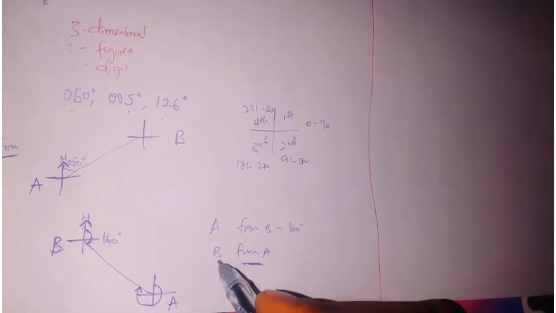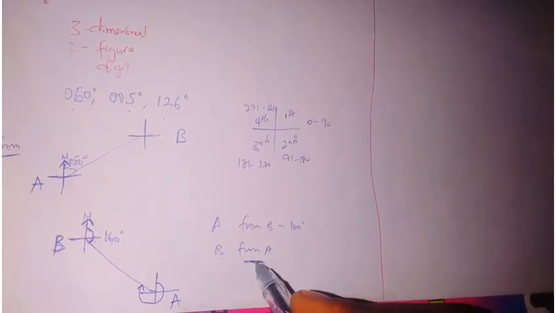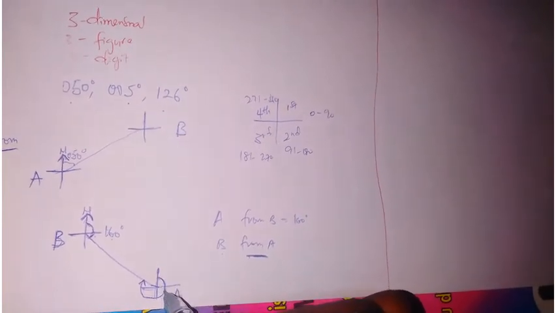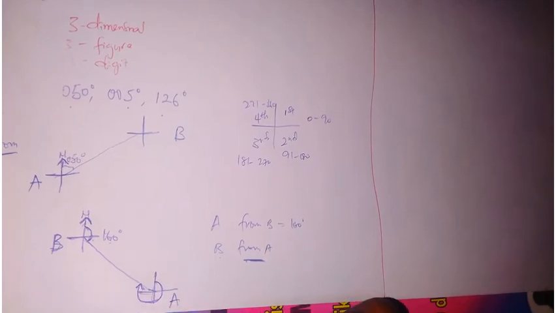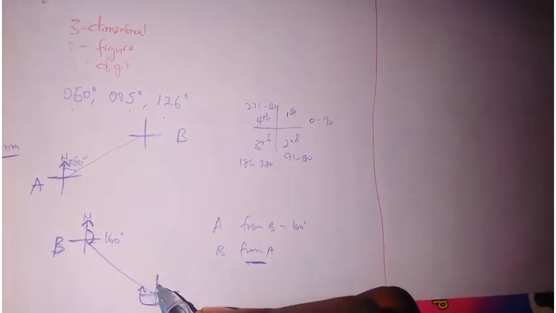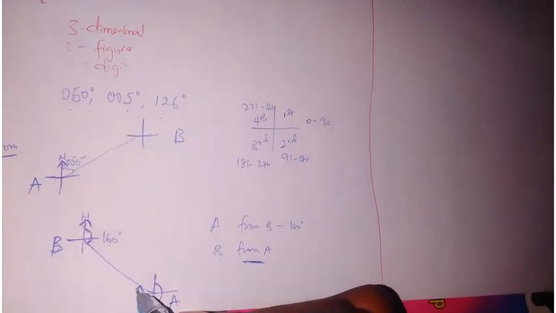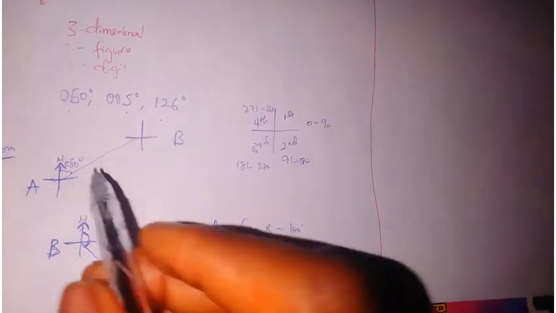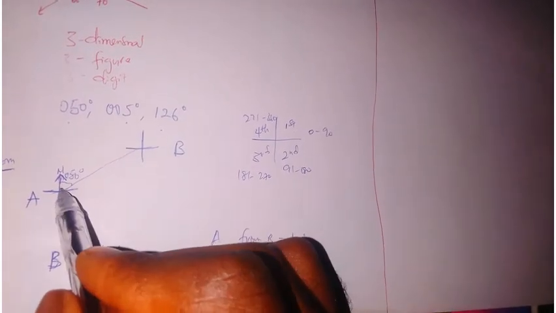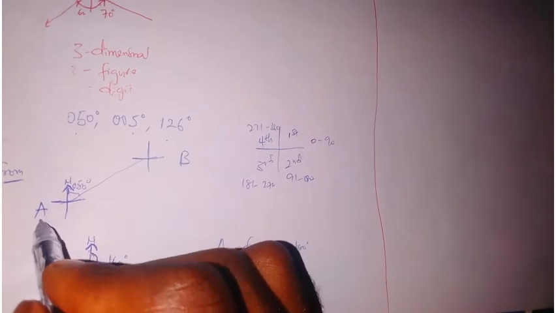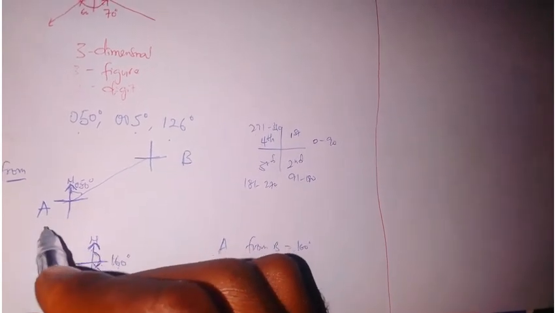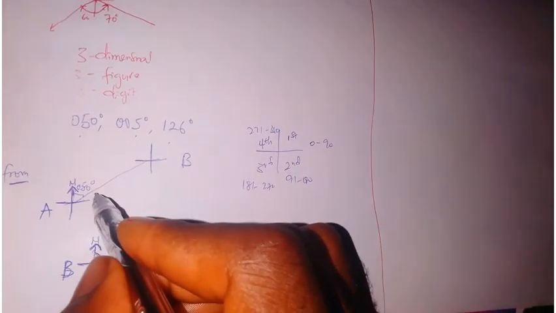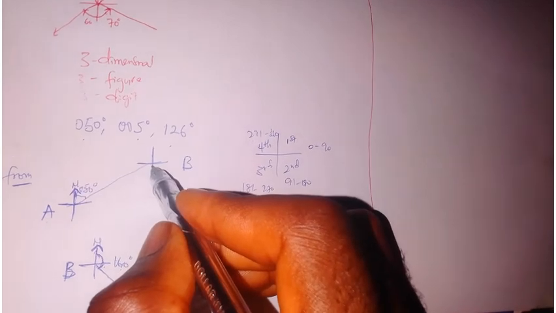Again, if I'm to measure the bearing of B from A, I'm to start from A's cardinal point. Locate the knot. Draw it until I get to the line joining A and B together. So it means I would add this plus this plus this plus this small one to get my bearing of B from A. In that case then, for this first one, A is on the bearing 50 degrees to B. It means from point A, I have it drawn as 50 degrees from my first cardinal point to B.